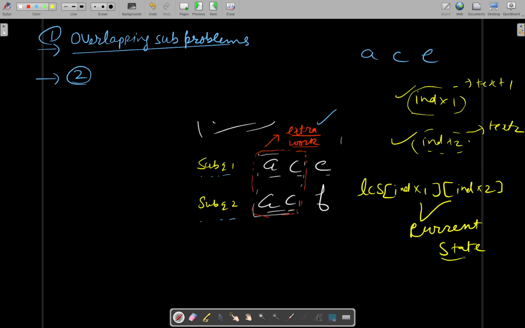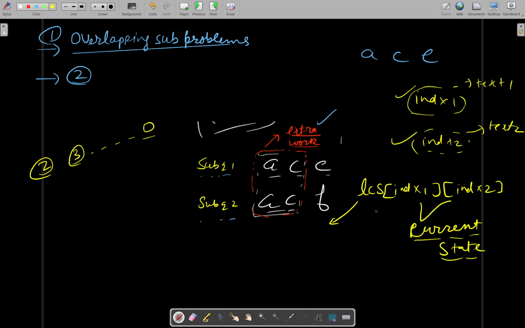Why I am talking about that, you should be knowing your current state, otherwise how will you be able to make sense that, let's say you have already formed a length 2 common subsequence beyond this point, or it was a length 3, it can be of any length, it can be of zero length also. How will you be able to know?